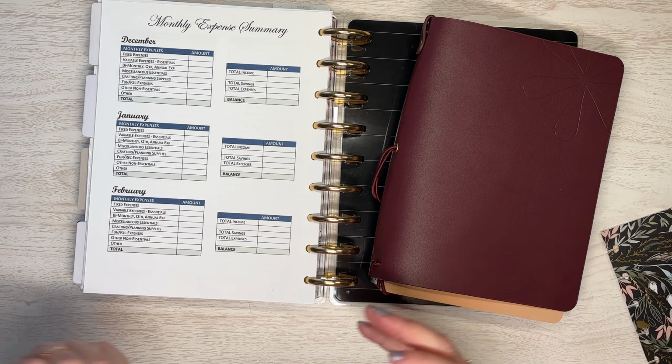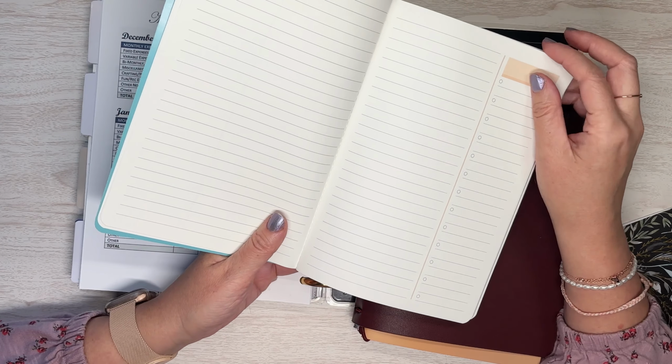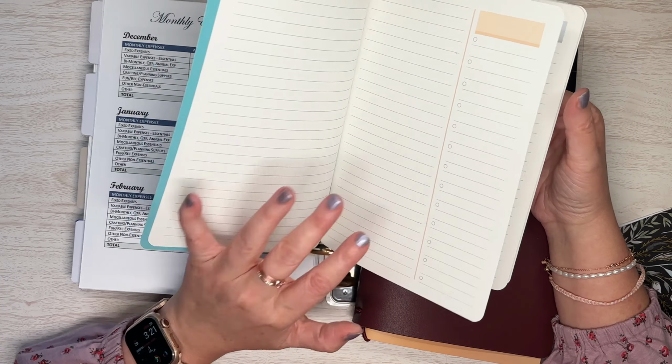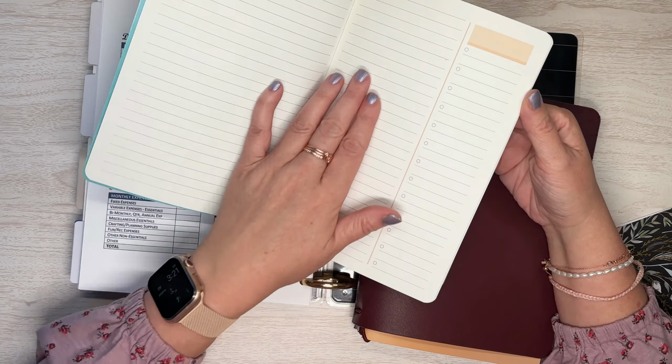I can use note paper, happy notes, make it look cute with stickers, what have you. But recently I picked up some of these productivity journals from Erin Condren, and I could also use these. I could just continuously use this as almost like an inventory notebook. So maybe I'll do that. It'll be a little awkward because here you have the checklist and here you don't. I would have to figure out how best to use this. I can always do a 2-page spread and do something with the checklist.